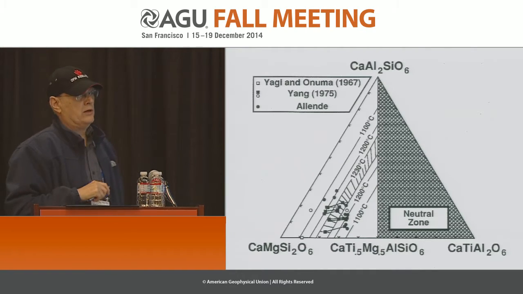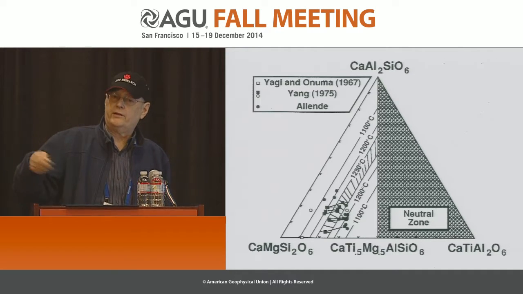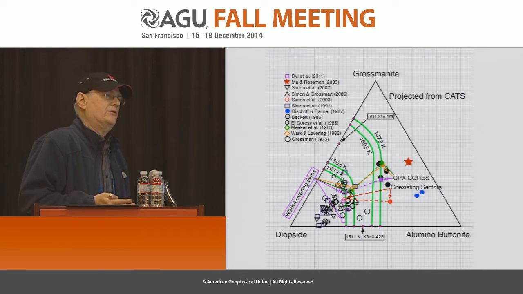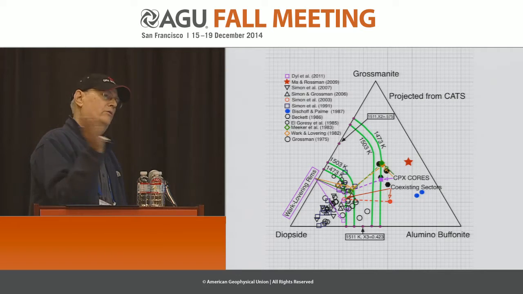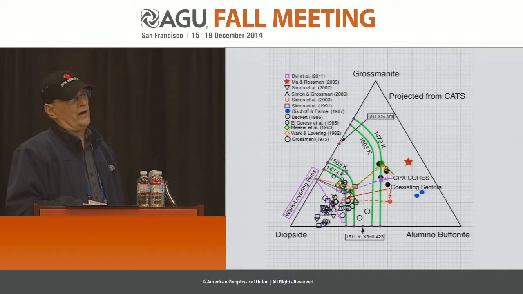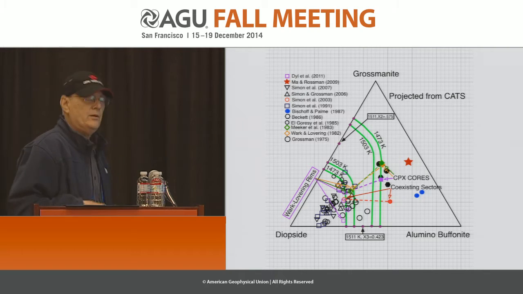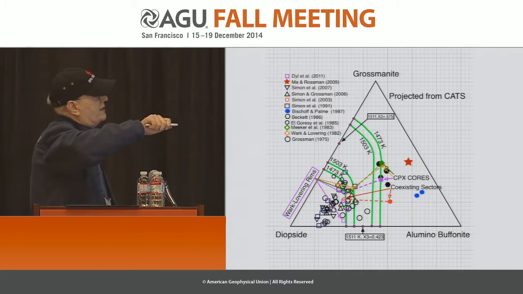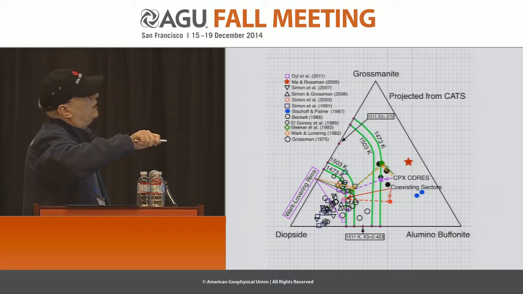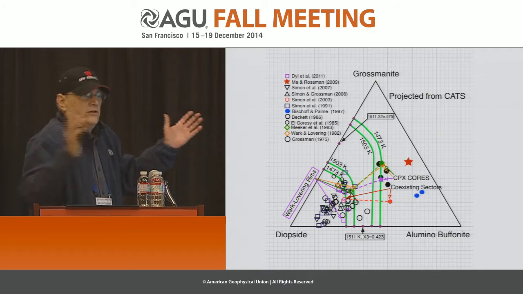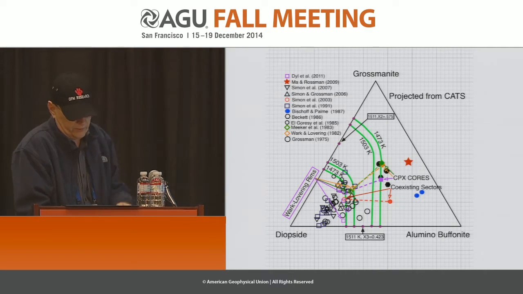But here in this previous model, we didn't account for the mixing and disordering, and ordering, that takes place on the tetrahedral sites. But again, if you take that earlier analysis and extend it, and just look at that data, project all the CAI data through CATS onto this front face, diopside, grossmanite, alumina buffonite, boy, do you see those gaps between the primary and secondaries, or those are primaries, whatever, between the various phases. And in fact, I've emphasized this by connecting up our alumina buffonite gaps from before with hypothetical gaps here, diopside grossmanite, and then I should have tossed out this earlier data because it's really inaccurate. But that's a very interesting structure, and you don't see it. Nobody pays attention to this. Phase equilibrium isn't important to this community, apparently.